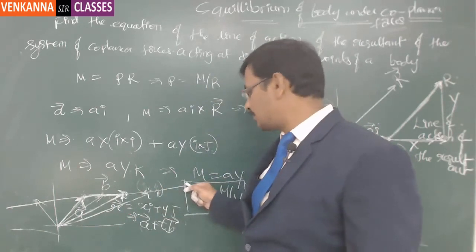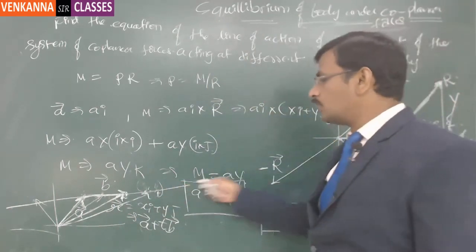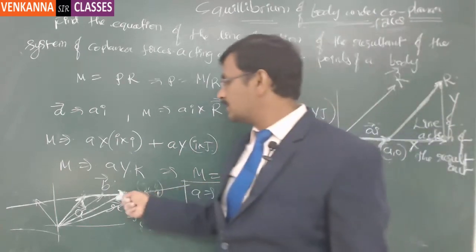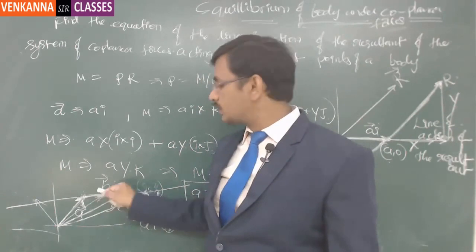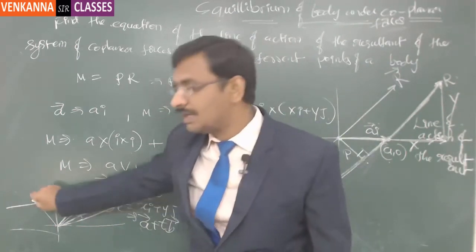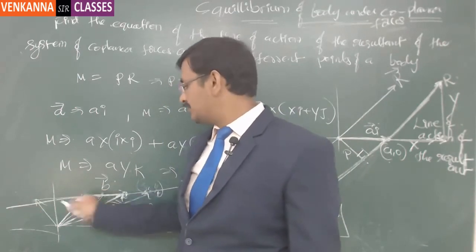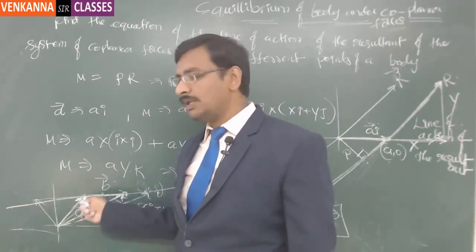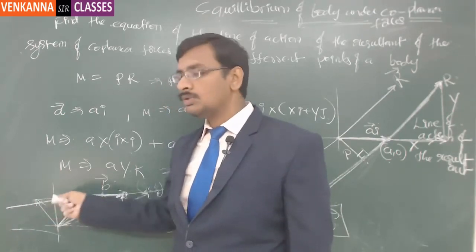Like that, if I multiply with a bigger number, I keep on moving along this line, and if I multiply with a number from 0 to 1, I will be starting from here and moving. Suppose I wanted to have one more value which is on the other side, then I will be multiplying by a value which is less than that. That means this value may be a minus b, because b is inverted in this direction. So a minus b, so minus b into some constant.